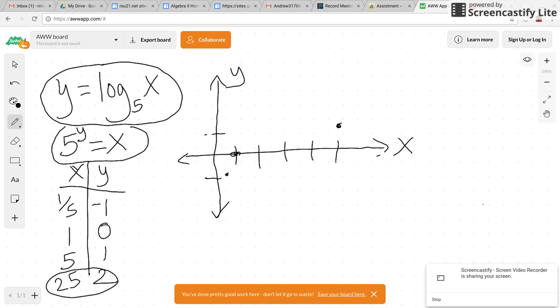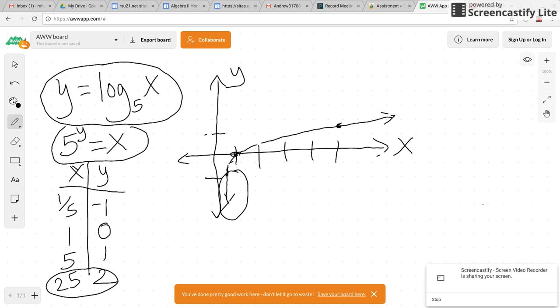So knowing what we did in class, I'm just going to connect these three to make that soft logarithmic curve. And understanding that this downward section of the curve right here is getting closer and closer to the y-axis, but it will never touch the y-axis. And so I think that might be a pretty quick way of graphing the function.